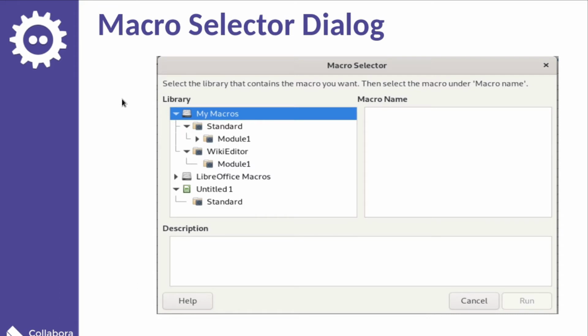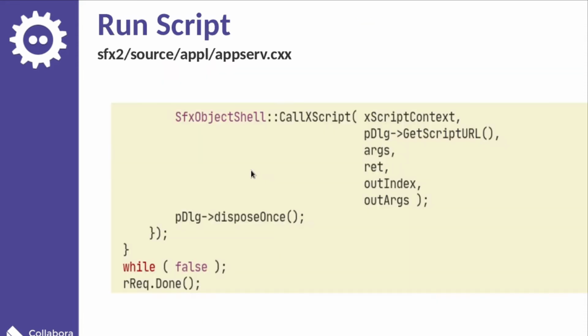Finally, the macro selector dialog is shown, and the user can interact with it to select the Visual Basic script to run. The entry point to run the macro is the callScript method. We will see later that this is the main process in LibreOffice core to execute the macro.